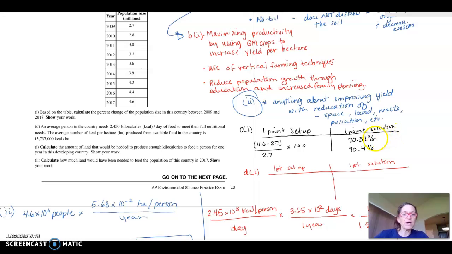Now, unless they tell you specifically, I'm under the belief that you could round this. For example, over here, I used one significant figure past the decimal, and so I believe that you could take 70.37% and round it to 70.4. In the actual key that I was given, it did say that you could round that even to 70%. However, I would make sure that whatever you're using in your calculations, you keep that many significant figures. And so my suggestion would be to use the 70.4% in this case. And so this answer right here is the one.